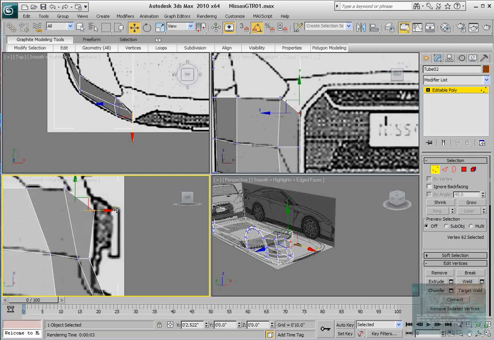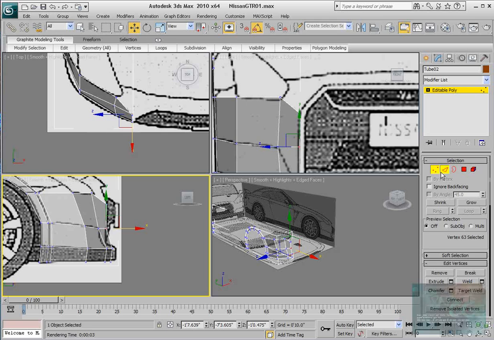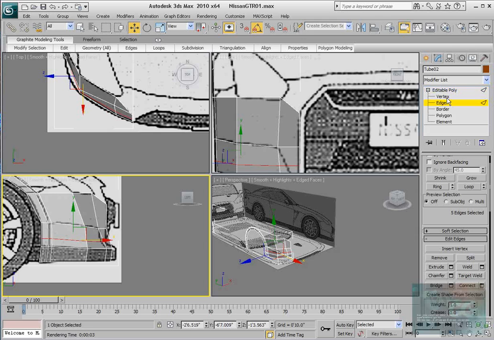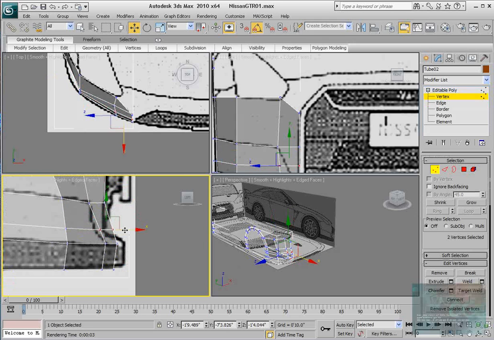And forward. This one forward. I'm going to go ahead and click this edge here, ring, connect, slide it down. Again, I'm using the connect dialog box. Click OK. Grab the vertices, these two, and move them in like that.